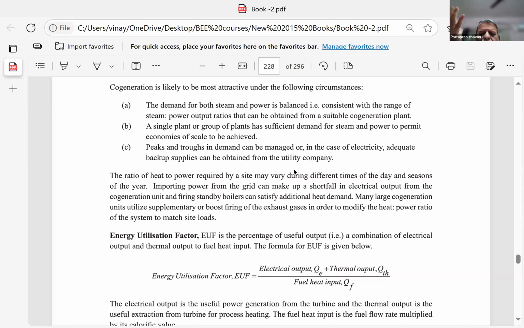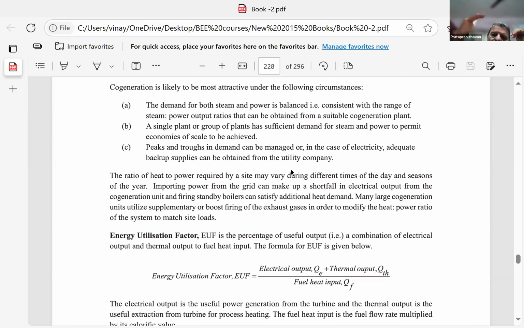Once you understand why cogeneration is required, what is the purpose and objective, then you will never make a mistake. You can straight away say where you will recommend cogeneration and where you will not. Whenever there is a very skewed balance, that means the heat load requirement is only 1 and the power requirement is 4, so the ratio goes much below 1, you will say it's not an ideal situation for cogeneration. Cogeneration is where the primary heat load is more and the secondary generation like electrical is less important.